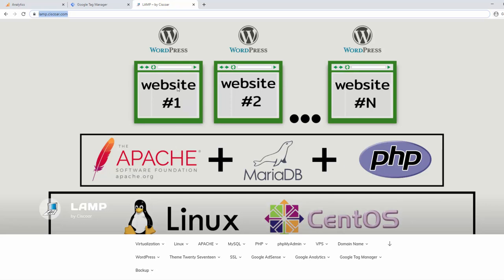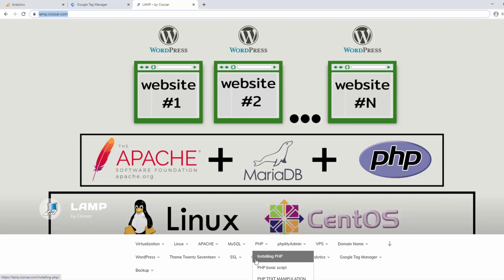On this website, you can learn everything in detail. I'm using WordPress in this case as my content management system, but you can use the same structure to build different websites using other frameworks. Let's say you want to use Laravel, you can use Laravel. You want to use just JavaScript, HTML, and CSS, you can do that also.